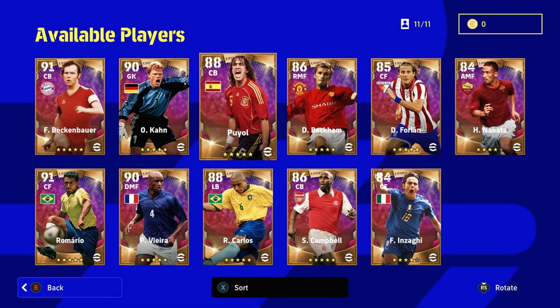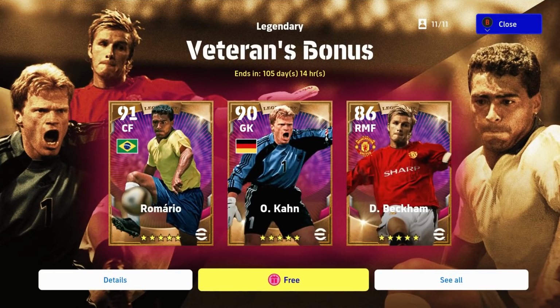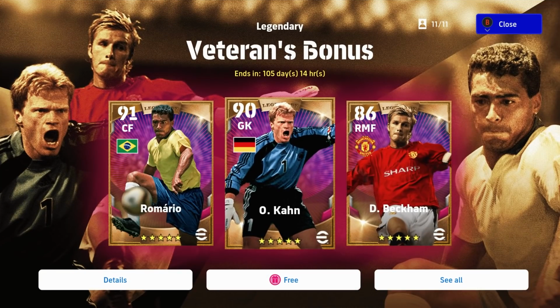I would say that every single legend over here is a dub, big dub. Maybe Vieira is the best one. Forlan is amazing too. Well, it is what it is. These are the legends. You can still, of course, train them, increase their overall level. These are the card designs.